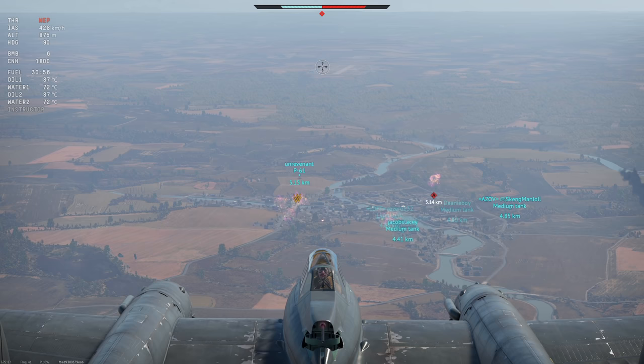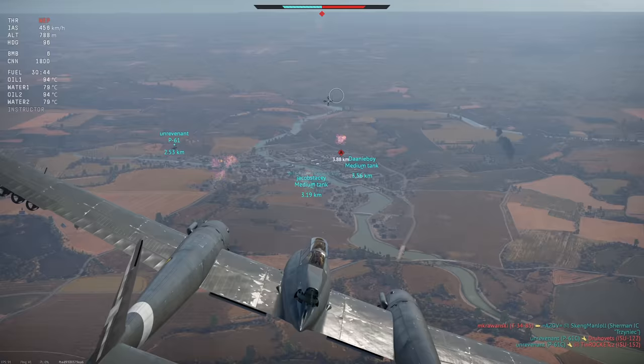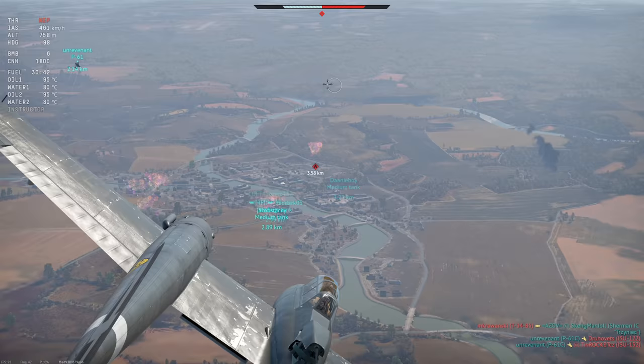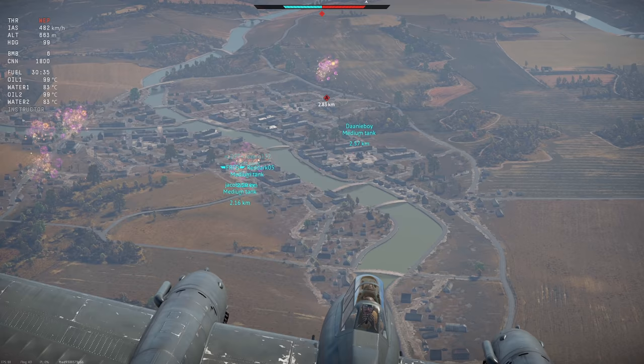Okay, two tank destroyers dead. That's not terrible. Good job, P-61. He's also got really good 20 mils. Same ones on that Corsair I played yesterday. 4.3. Those two bomb drops are out. That Wirble's also having a good go at him. Oh, don't head on a Wirblewind, dude.